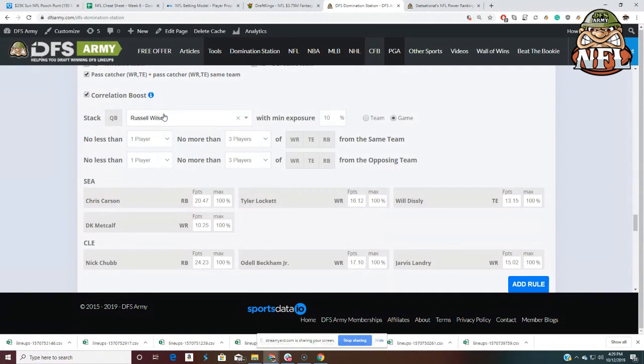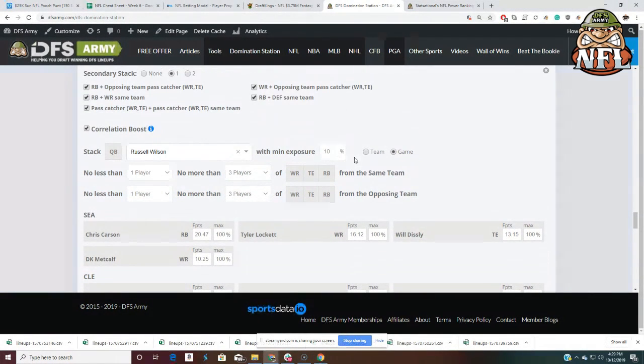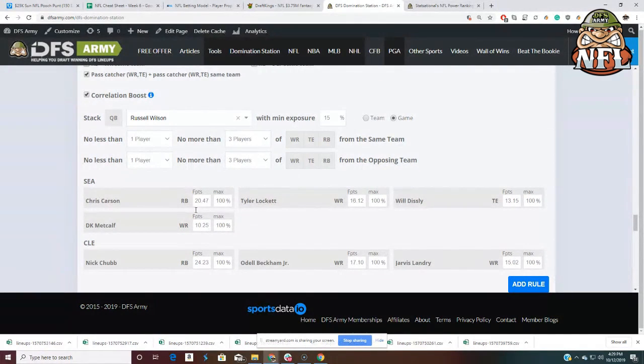So if Russell Wilson is doing his thing and putting up big numbers, where we know he's one of the best quarterbacks in the league when they unleash him, it's because the Cleveland pieces are doing what they're supposed to do. So let's go 15% Russell Wilson, right? Get that stack going. We're going to get a lot of different combinations. But I don't love Wilson with Chris Carson. I'm going to limit that to 10%. I think it's usually either Wilson is doing well or Carson is doing well. It's very unlikely that both of them are doing well.